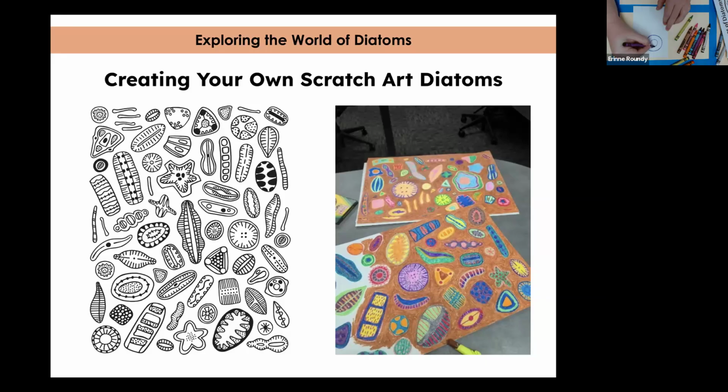And I'm just going to copy some of the ones that I have on my reference sheet. And we are going to be working on this as Jackie talks a little bit more about diatoms. We're going to try to get to this point where we've covered our sheet with a wide variety of colorful, various size, different types of diatoms. And when we are finished with that part, we are going to cover the background with brown, again with the crayons. So I'm going to turn my time over to Jackie to talk a little bit more about diatoms, and I'm going to continue to work on my scratch art paper with you guys.